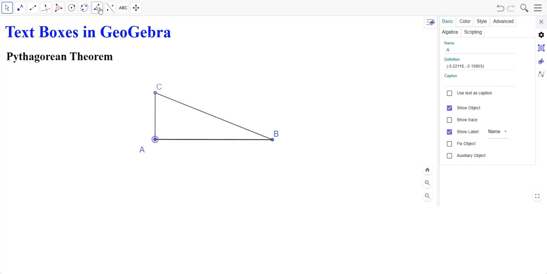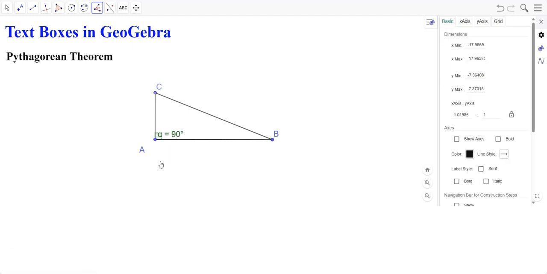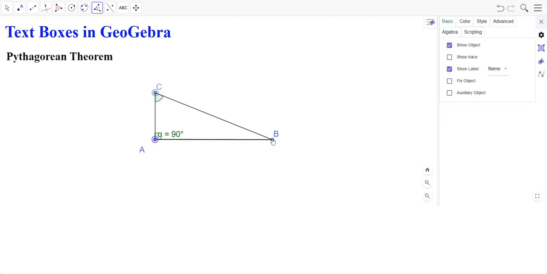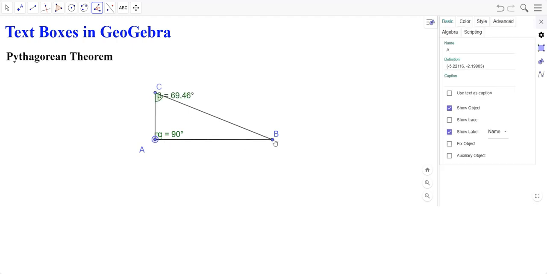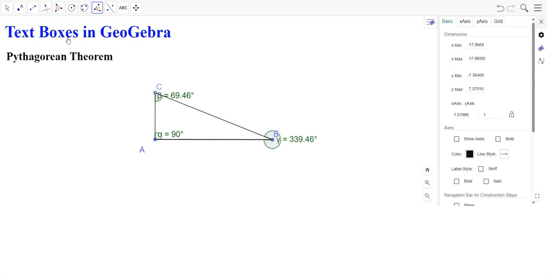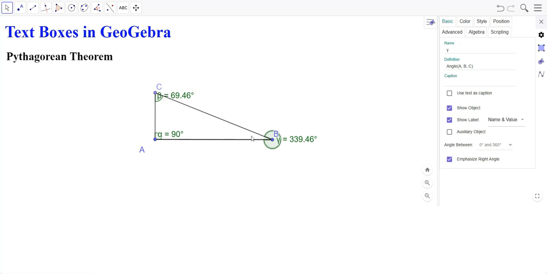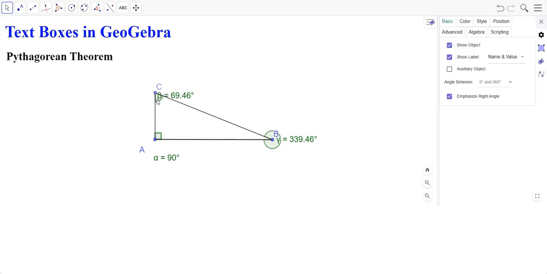What we might want to do is measure some angles here. Okay, there's that angle. Measure this angle and measure this angle here. All right, now if you notice, this didn't measure the angle correctly. It measured going around the other way, an angle bigger than 180 degrees. So what we want to do is all three of these actually. We want to take them like this, and under basic here on settings, select between 0 and 180 degrees.